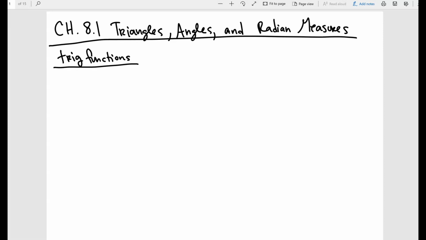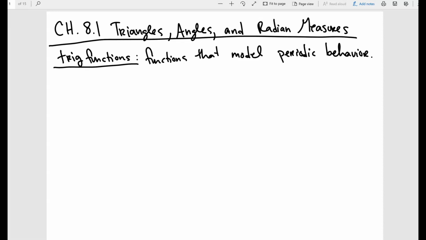And basically what trig functions are, these are just functions that model periodic behavior. Okay, so usually something that can model something like this can be maybe like the weather. Because if you think about the weather, sometimes you can have cold, then hot, then cold again. So you kind of have something that looks more like this. So something that gets really hot, then back to cold, really hot, then back to cold, and so on and so forth. So also waves and sound.